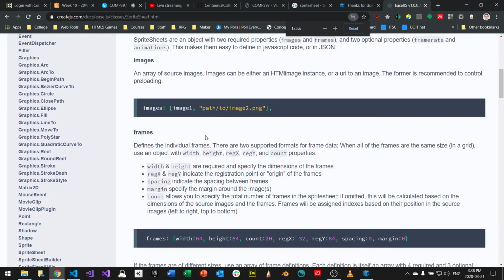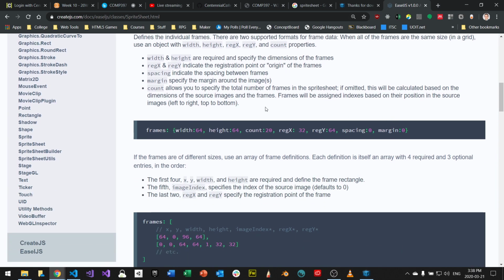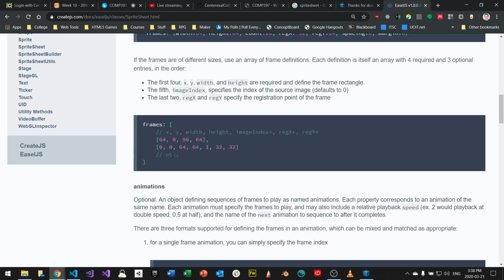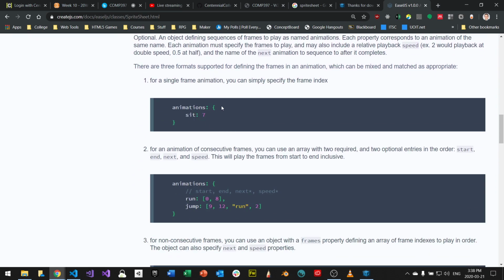I'm going to make this a little bit bigger for you guys to see. We need some kind of image. We need some kind of frames, right? And you can pack it like this, like how it's been done for us. And we can talk about animations: the name of the animation followed by the frame number.